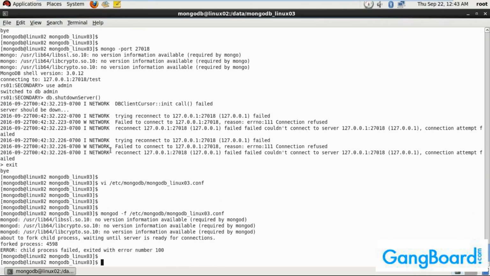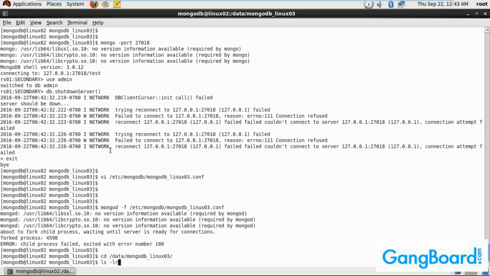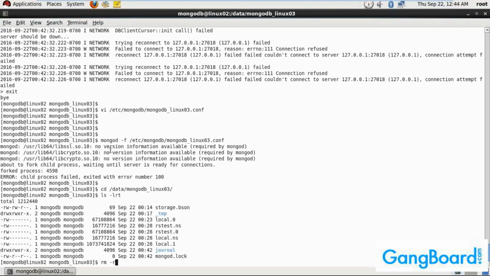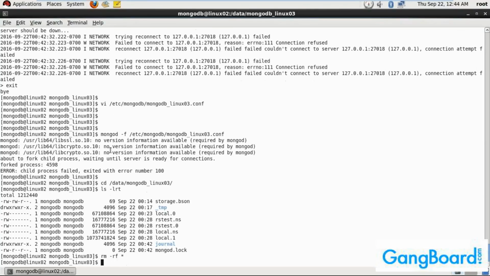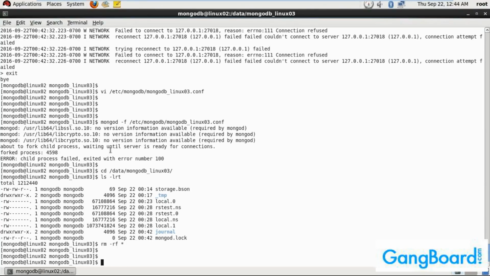Yes. So as you said, we'll clean all those things. I'm going to clean these files and then again I'll edit the YAML file.